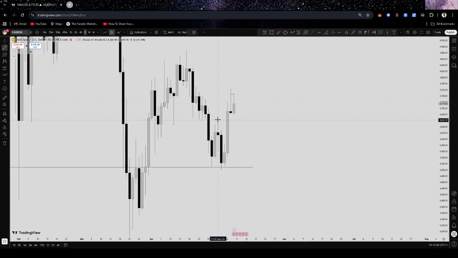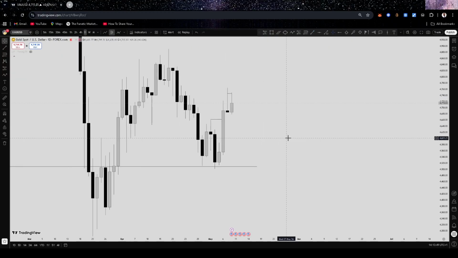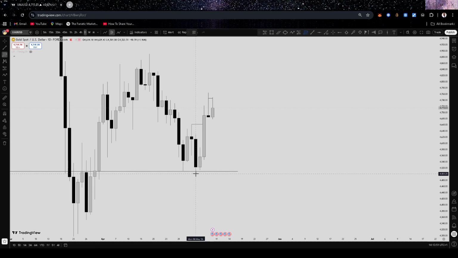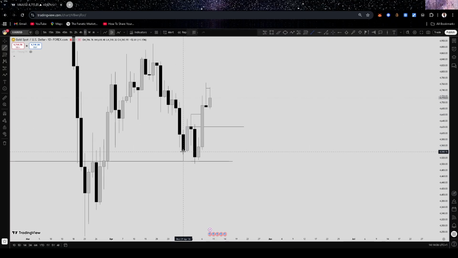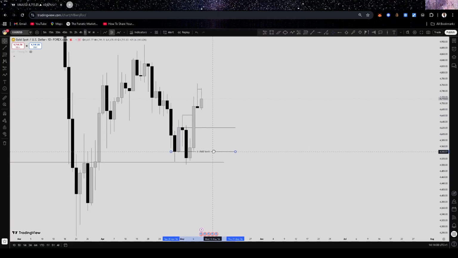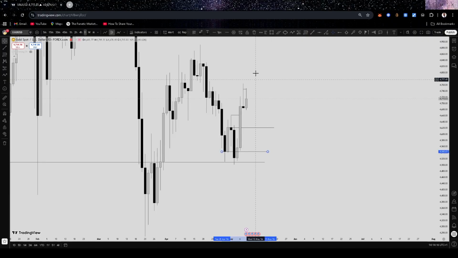Now this is a break of structure on the daily time frame, so right here on the daily we are expecting price to at least give us a pullback into the 50% of this zone. If price pushes into this 50%, we can use either this breaker block and wait for confirmation. If we get a confirmation, we buy, or we wait for price to come here and give us an intent that okay, we can start buying. Before we start looking for any buy entry, because price can just be selling to the downside without giving you any confirmation. Now we are bearish, so just be selling.